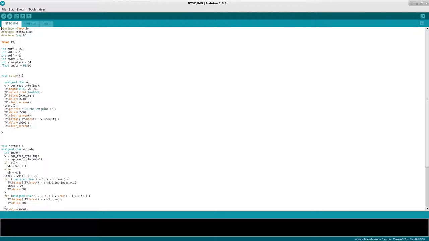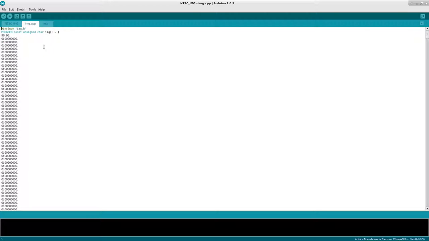Again, we have where we load the bitmap here. The first two numbers, 0 0, are where it aligns. That's the top left of the image, so 0 0 means we're aligning it to the top left of the screen. If you want to move it over or down, you would adjust those numbers accordingly. Here we're loading up a variable, which is an array, to the bitmap that's labeled image. And if we go over here to image.cpp, you can see that I've put in all these ones and zeros. I generated this with a bash script that I wrote, that I'll go over in a future tutorial. I actually took a PNG image of Tux and generated this output.